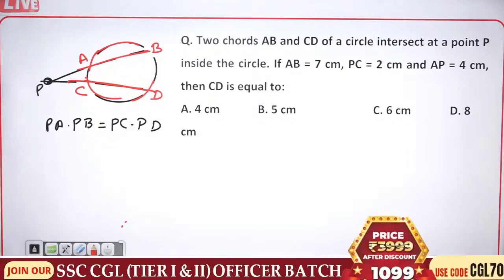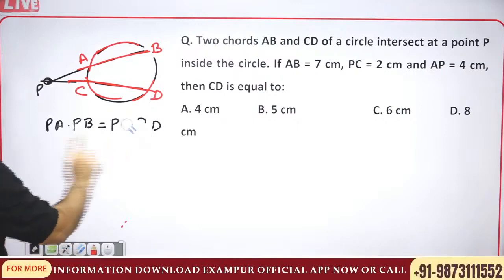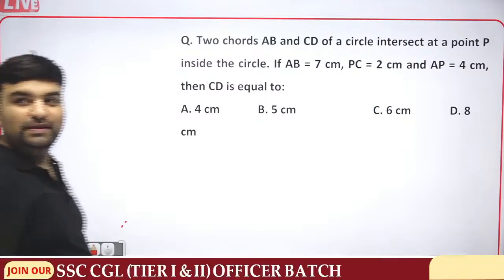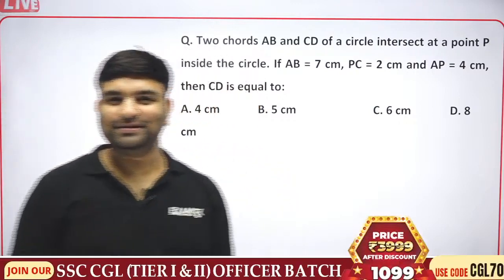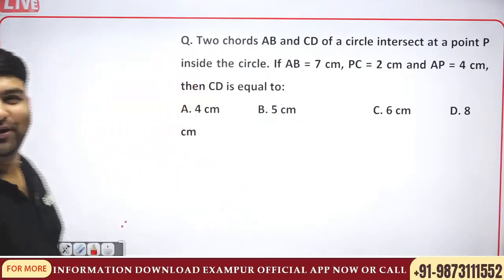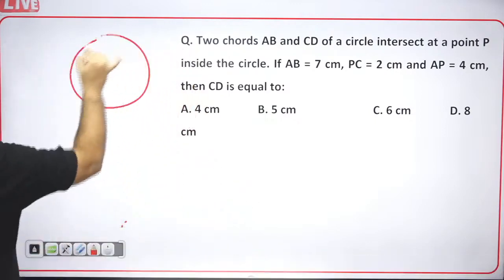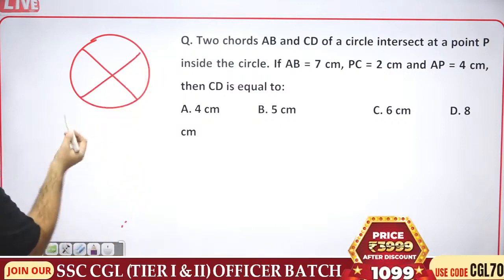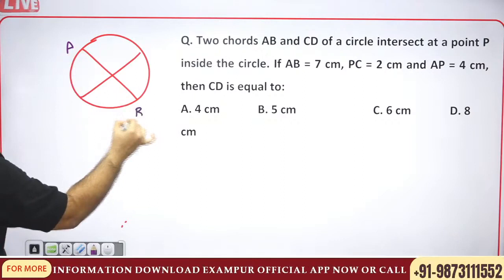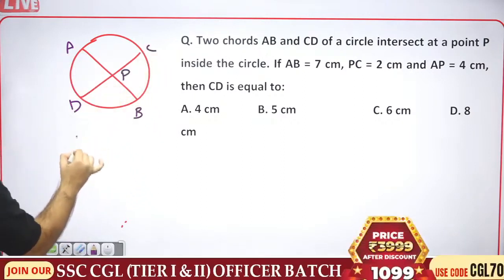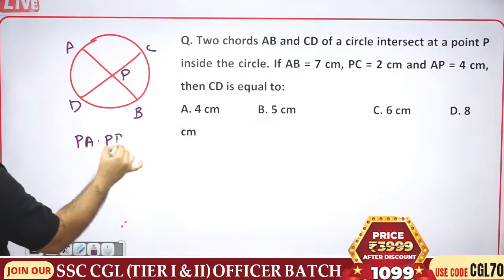AB and CD chords are intersecting. Acha, they are inside. Now I started feeling fatigued, because it's my 4th to 5th session. So I should be ending it now, because otherwise my problem solving skills will gradually decrease by 5 to 6%. AB and CD will intersect at point P. Still, PA into PB is equal to PC into PD.